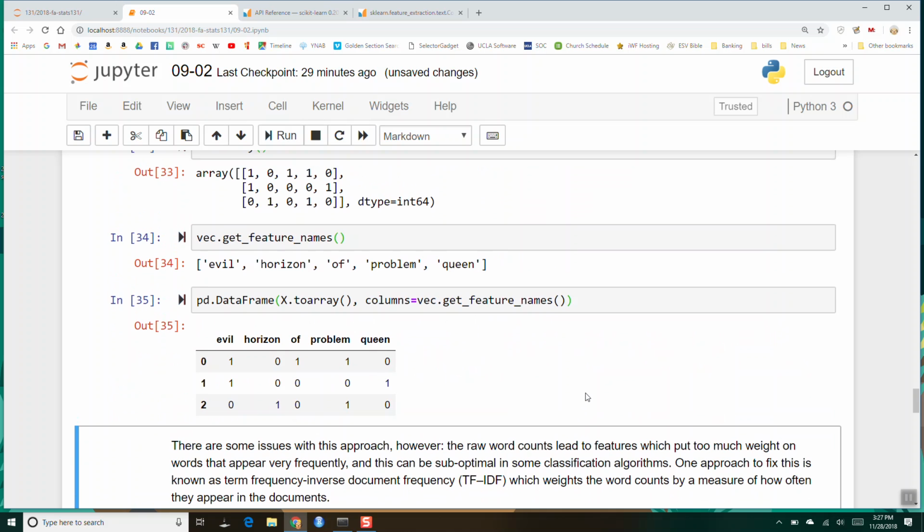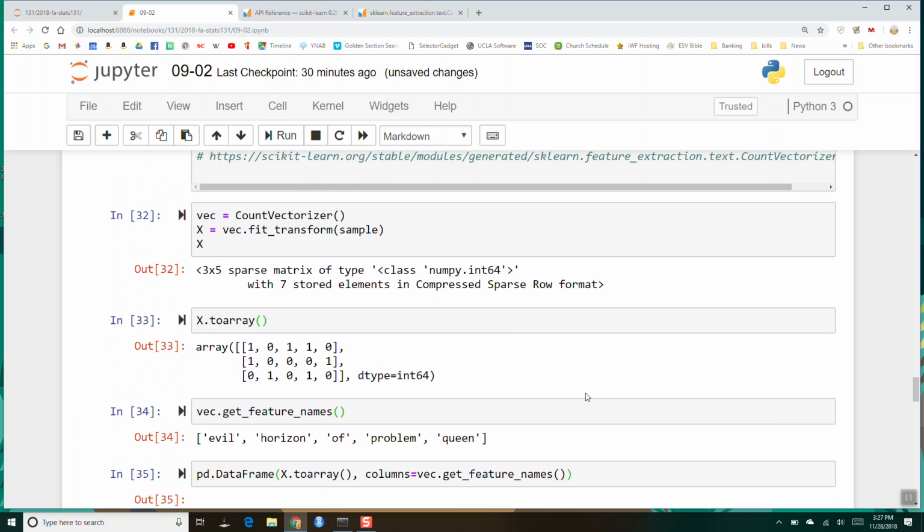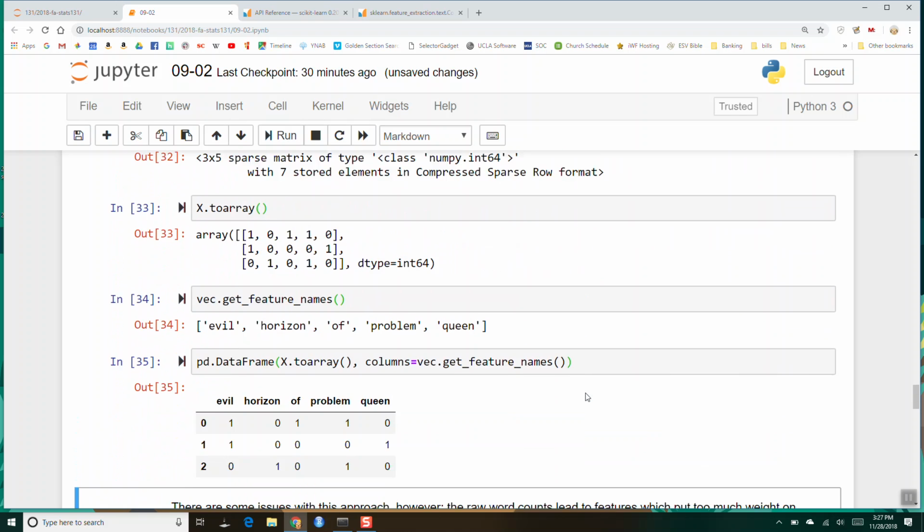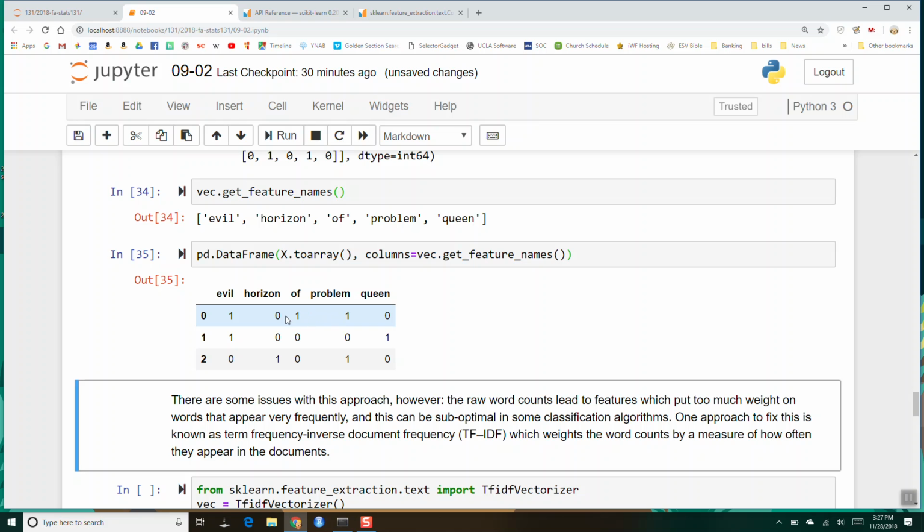The first one was "the problem of evil", okay? And so it gives me a 1 for problem, 1 for of, and 1 for evil. And then we have evil queen, and then we've got horizon problem. So this is what we have here. We had a total of 5 unique words and things like this, okay?